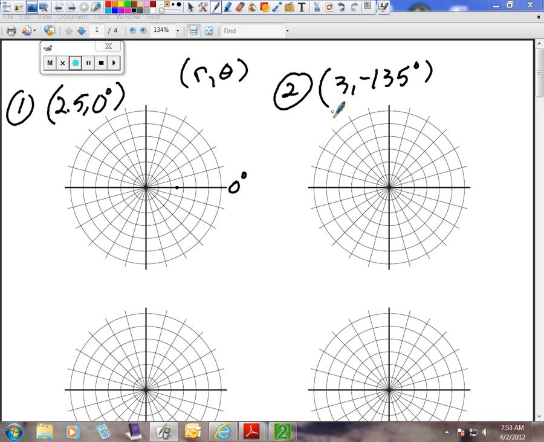Now, how would you estimate on your graph? Because these are already labeled, but they're not labeled in increments of 45 degrees. But what do we know about 45 degrees? Isn't it halfway? Yeah. This is a 90. So we know if we go 90, we need to go halfway, don't we? Which in my graph, there's a line there. On yours, there isn't, is there? So you need to draw the line, unless you're good at estimating. But what I really like you to do is draw the line and label it whatever the degree measure is.